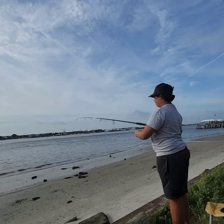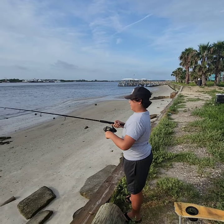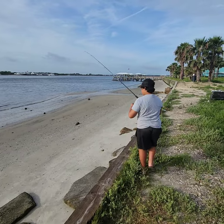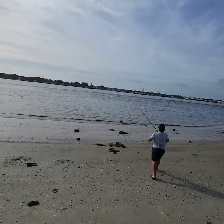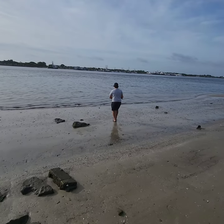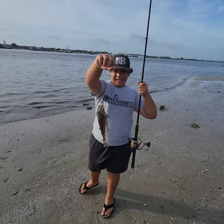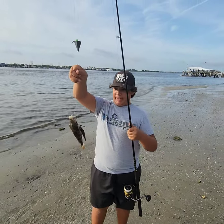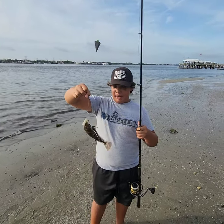Got a fish! I don't know what he is — I think he's a catfish, he's fighting hard. We just caught a sea robin. That's a nice little fish. You just don't want to get spined because their spines do have venom in them. We're going to let this guy back. We'll see you on the next fish.